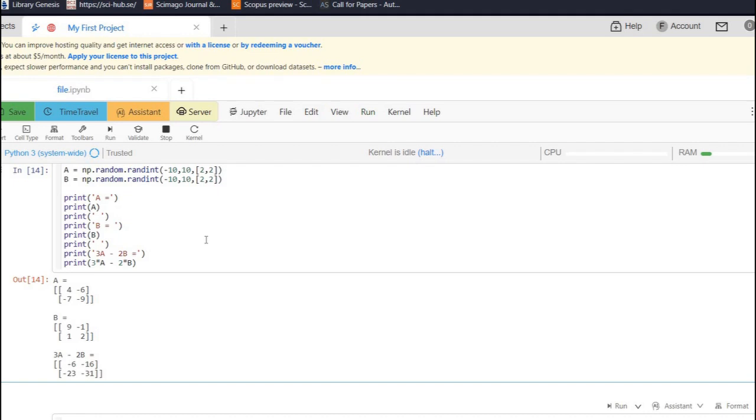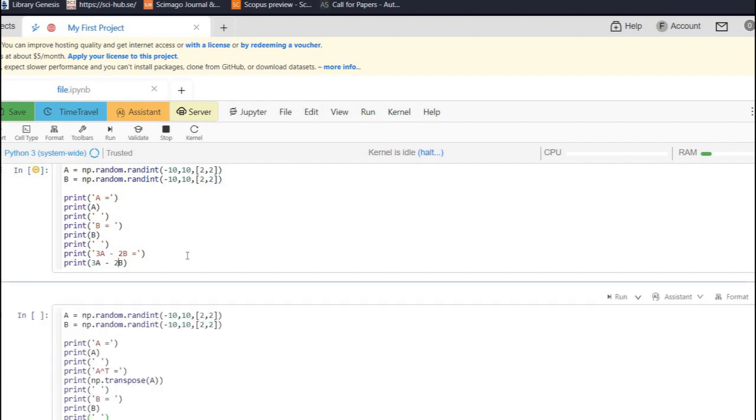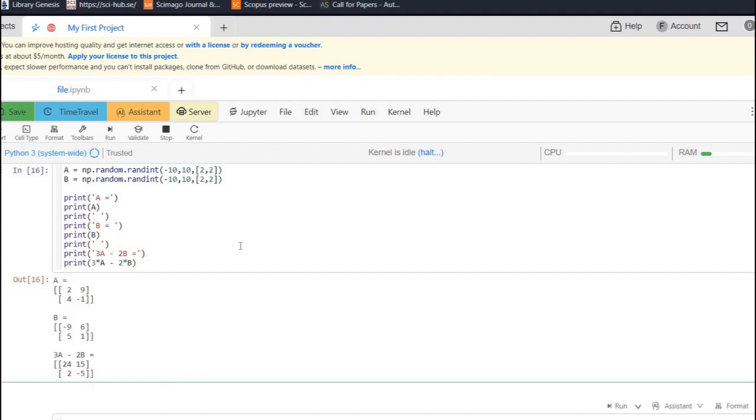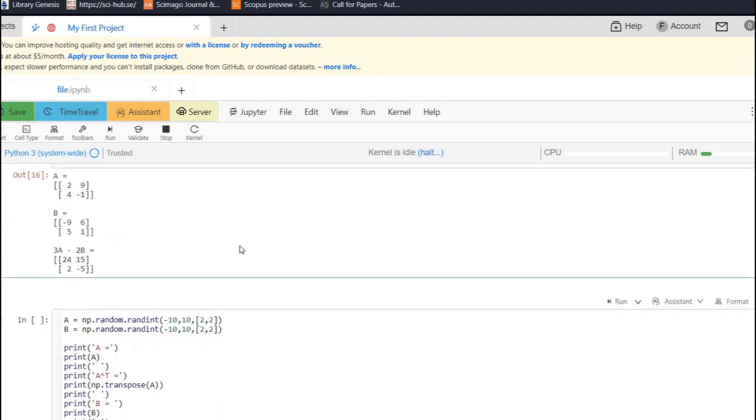Now, do note that I do need to use these little stars for multiplication. If I just write 3A minus 2B, it's going to return a syntax error. So I need to put these multiplication signs here for it to work.